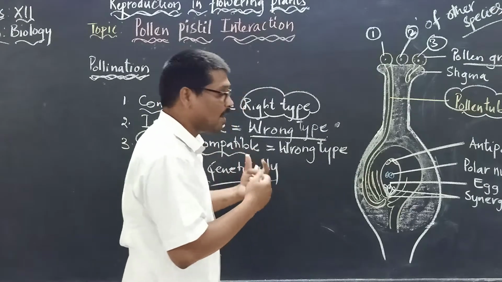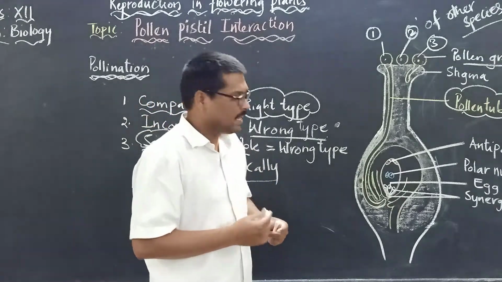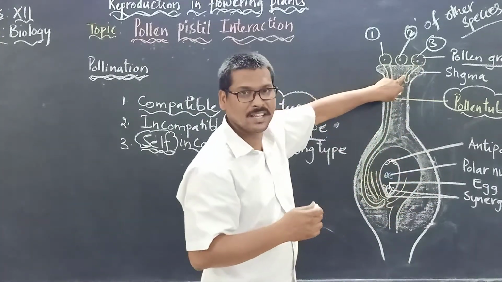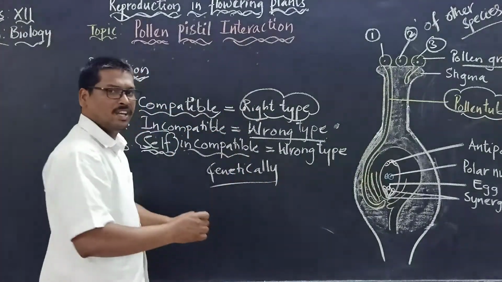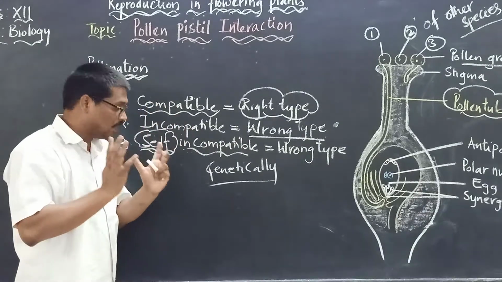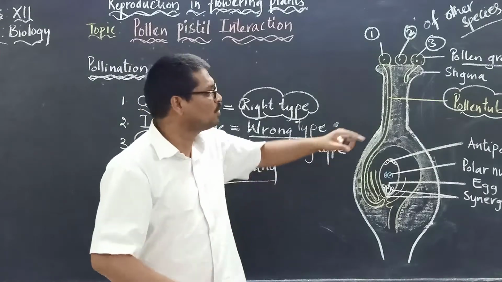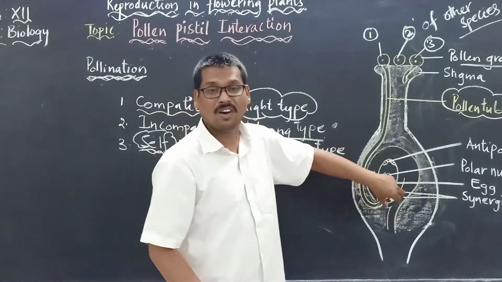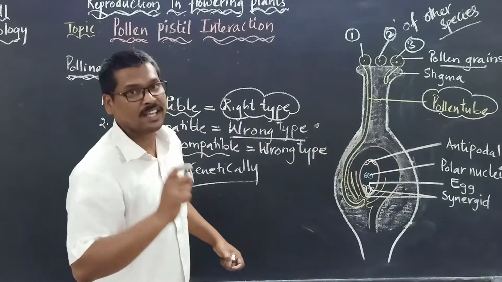But this flower does not promote self-pollination. It will not allow these pollen grains to germinate and form the pollen tube. That is called self-incompatible. It is totally under the control of genes present in that flower or plant, which will not allow its own pollen grains to germinate and fertilize the egg present in the ovary, or in the ovule, or otherwise the embryo sac containing the egg.